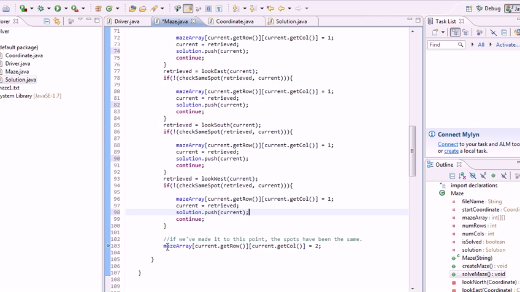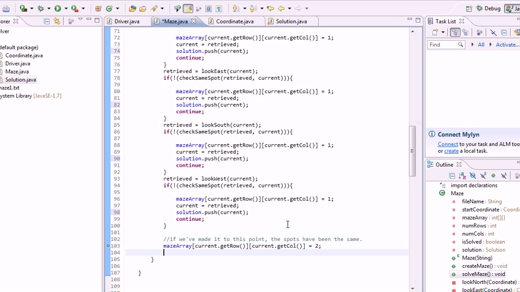However, if we've made it to this point and we haven't hit one of these, then all the spots have been the same, and we're gonna reassign this to 2, right? That means we need to start backing out now because we've hit a dead end, unfortunately. So then we need to pop the element out of our solution. Well, we need to peek, technically, right?